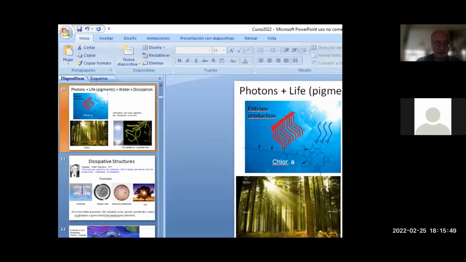También hay otros ejemplos de sistemas disipativos, por ejemplo, los sistemas de Bernard. Estos ocurren cuando tienes dos placas, una de abajo, que no ves porque esto es visto desde arriba, que está caliente, y un líquido, y luego otra placa a temperatura más baja. Entonces tenemos un gradiente de temperatura entre el sistema, que es la fuerza generalizada termodinámica, y de repente, una vez que llegas a un gradiente suficientemente grande, aparecen estas estructuras disipativas que se llaman celdas de Bernard. Y estas celdas de Bernard hacen lo mismo que hace un huracán. Están distribuyendo la energía de la placa caliente de abajo hacia la placa fría de arriba.